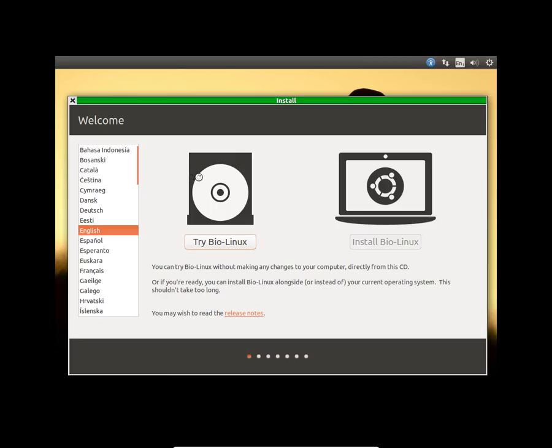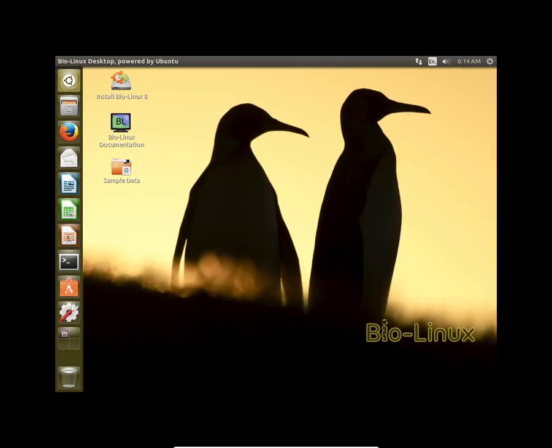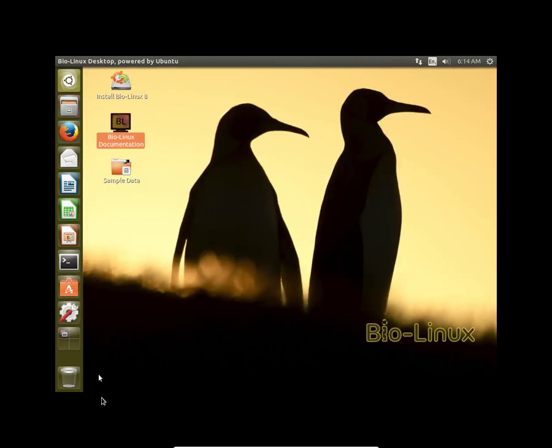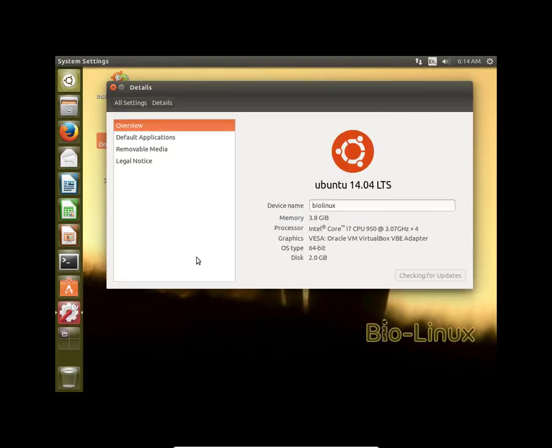So in the description, the creator of the PyLyrics mentioned that it has more than 500 bioinformatics applications, especially based on the Ubuntu base, and there's actually a documentation right here, and it also gives you an introductory tutorial and a user guide if you have any queries or any questions on how to use this or what it is for, basically. So you can check it out if you want. Other than that, everything is the same. The Ubuntu launcher is the same. There are just more applications installed just for the bioinformatics guys.